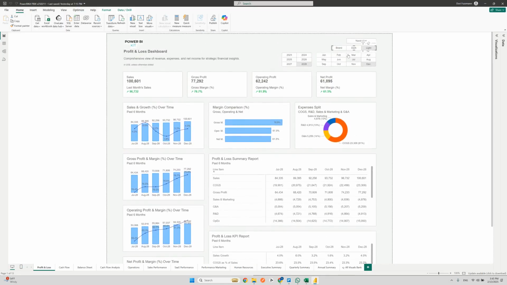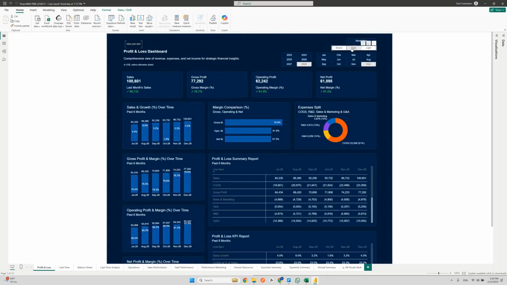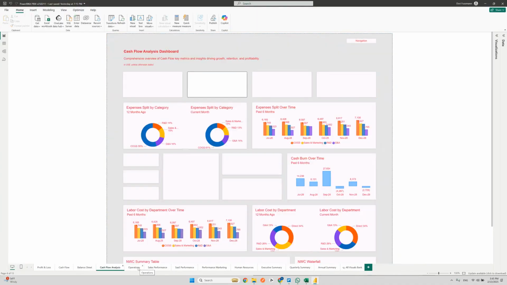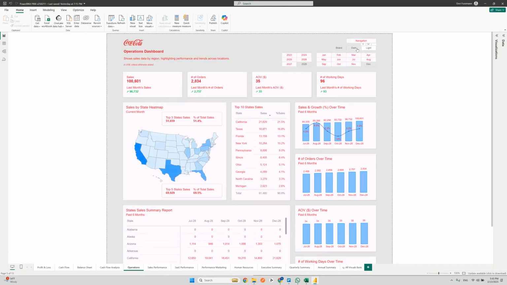And that's it. Obviously, we're not seeing anything because we are still in the Z, but when we switch to brand, there you go. The logo comes up, the colors, you can play around with the background, whatever it is, and this flows to all the pages. Whenever you want to go back to dark or light, you can always do that.